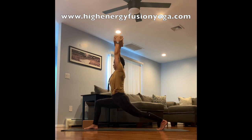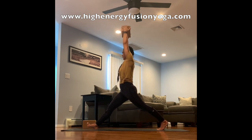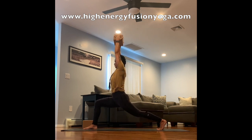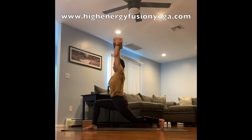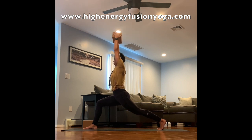Exhale, re-bend. Inhale, straighten, try to pick up those right toes, squeeze. Exhale, re-bend. One more time. Inhale, straighten, squeeze. Exhale, re-bend. Focusing on the left leg this time. Inhale, bend, tap it down. Exhale, push through that left heel. Two more. Inhale. Exhale. Last one. Inhale.